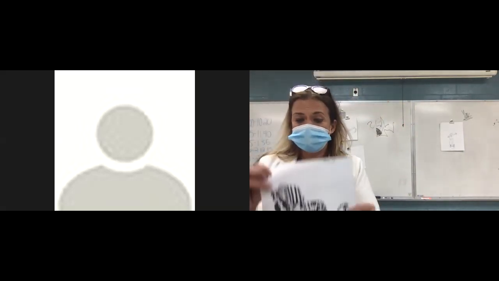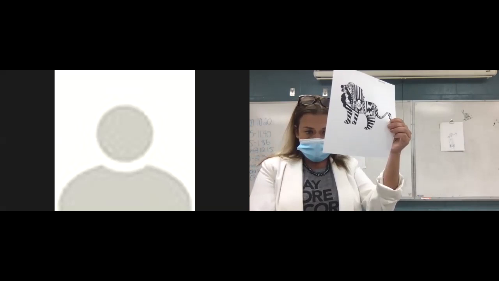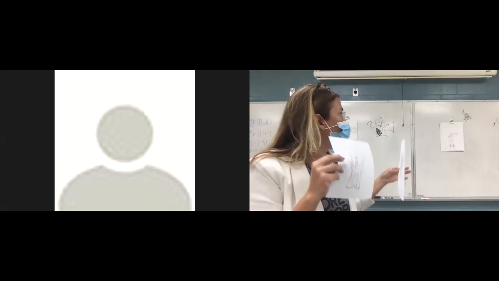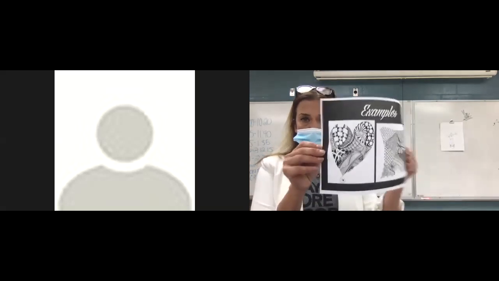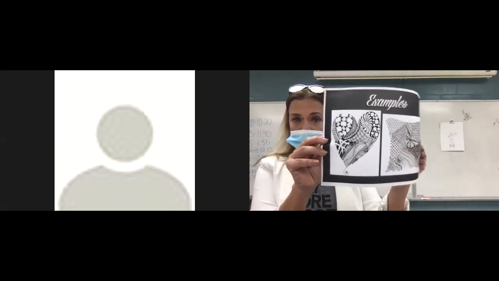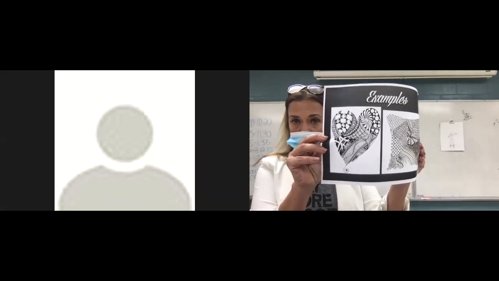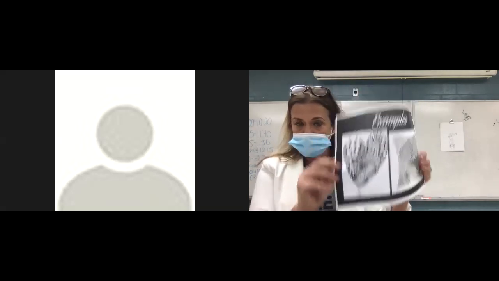And a lot of times I do this project with the outline of an animal. Like this is the outline contour line of an elephant, and then you could come in and fill it in with line and pattern. It's just very simple, very graphic, no right or wrong. That's why I wanted to kind of switch gears and let you do something a little bit looser. Here's that example again. The darkness makes all of this pop out, all right? So make sure you're coloring in some solid areas. Any questions?